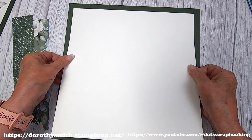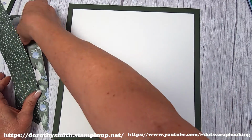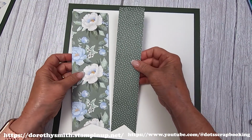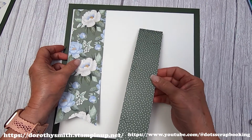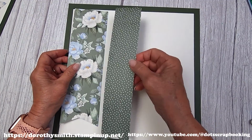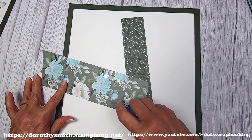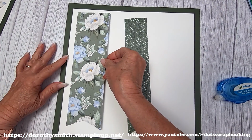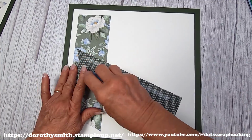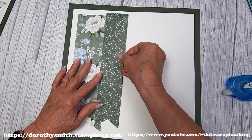And it's going to get eyeballed, hopefully evenly. And then I cut a couple of pieces of the Secret Garden, my scraps that I'm using up, and I put dovetails on them. So this is 11. So this is like 10 inches. And so is this. This is 3 inches. This is 2 inches wide. And I'm just going to go ahead and stick it on just like that. And then this one is going to get offset by a bit. Like this.